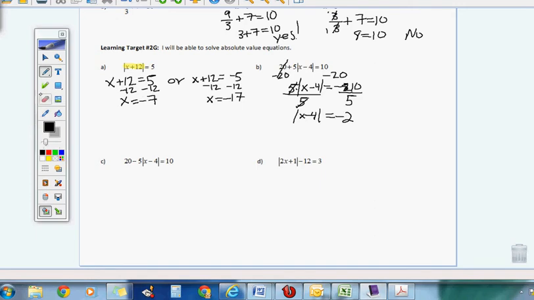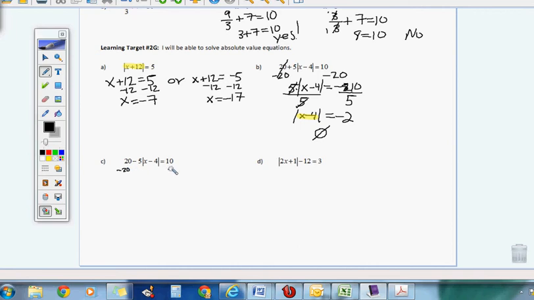And to be honest with you, at this point, I would just say, wait a minute, this thing in here has to come out to something that gets me a -2. Well, guess what? The absolute value of anything will be positive and not negative, so that can't happen. All right, so actually when we say that can't happen, there's no solution to that problem at all. But look at what happens here. This is a little bit different problem.